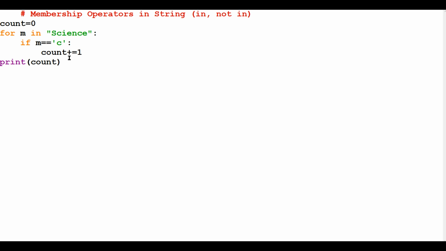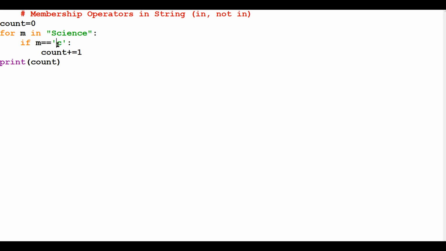Count the number of words, count the number of vowels. One more example we can see to explore this. And here, small bracket and capital small bracket, that means single inverted commas and double inverted commas mean the same in Python.